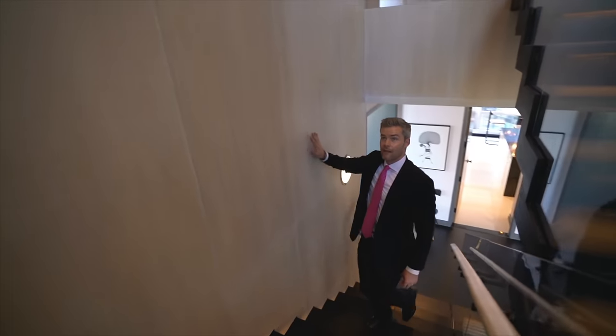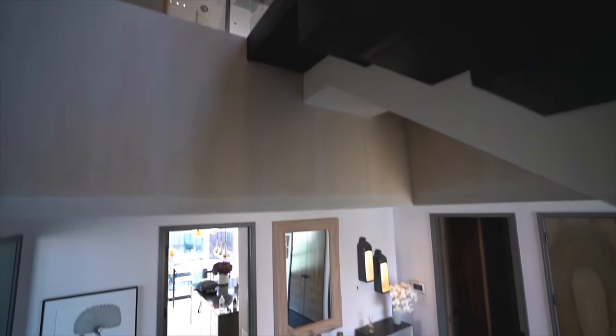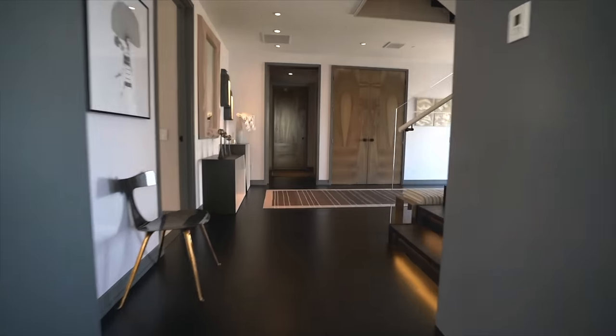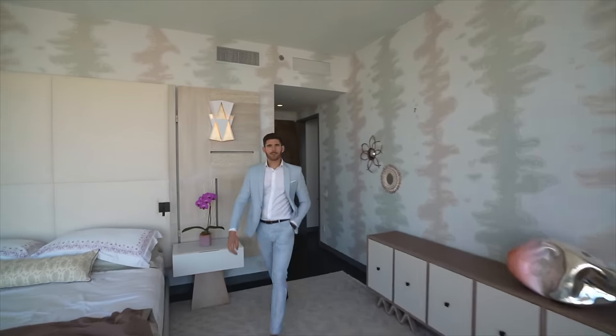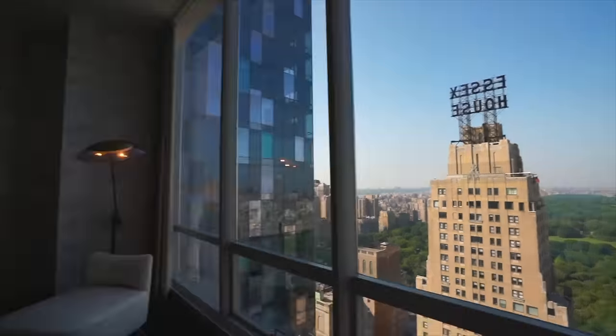Let's go upstairs. You see these little details that are carried throughout — like the lighting and this paneling on the ceilings in the other rooms. It carries all the way up here just to keep it warm and carry the story throughout the space. When you're spending over $28 million in an apartment, everything has to be perfect. This way is the master suite, one of the coolest master bedrooms ever — you're looking out at the park, and this is what you wake up to.